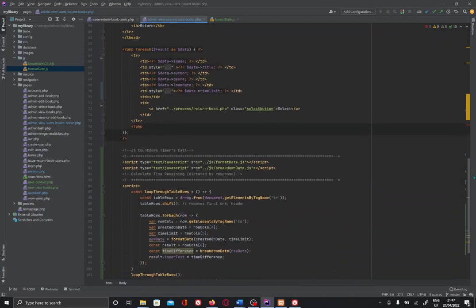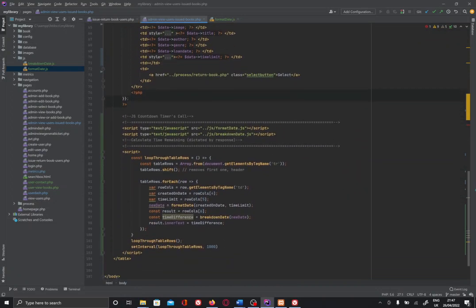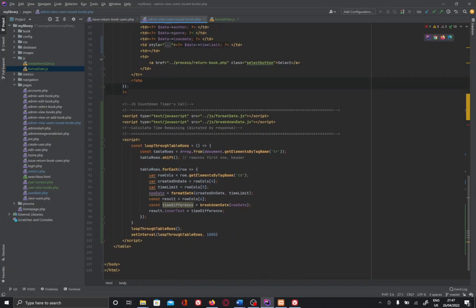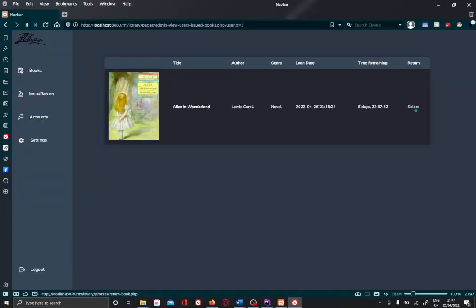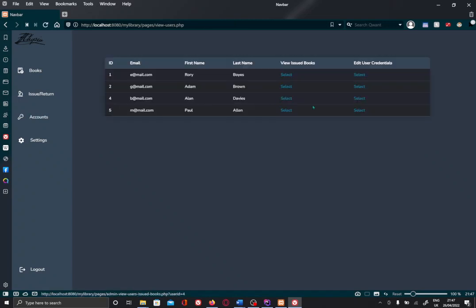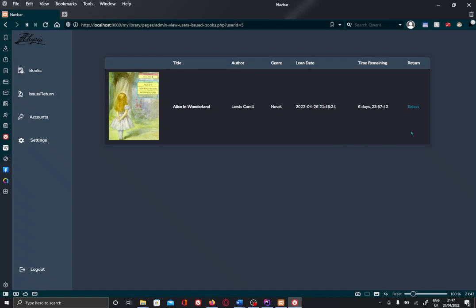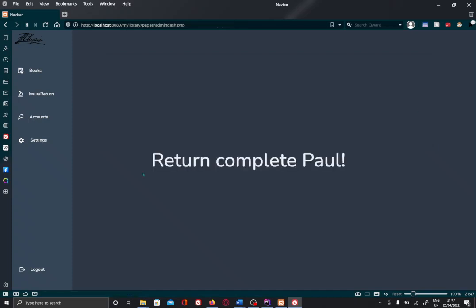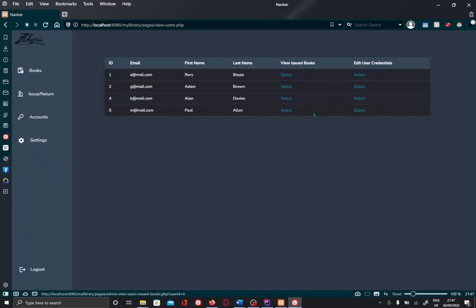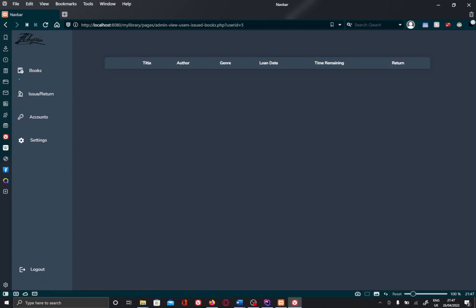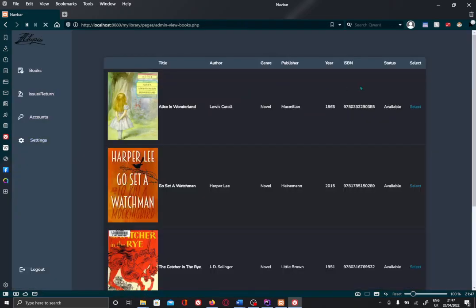So yes, when in here it calls the process, you see, so you can return the book using this. You return here. So this is the book associated with this user, so it's carrying that user ID over, and when it selects it, it'll return that book. So now we'll be able to see that there are no books under that name now, and if we go to view books, it will be back to available.